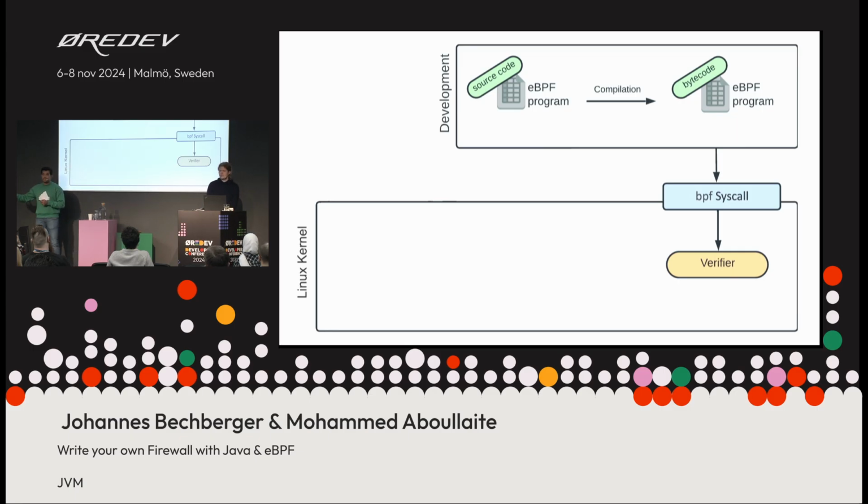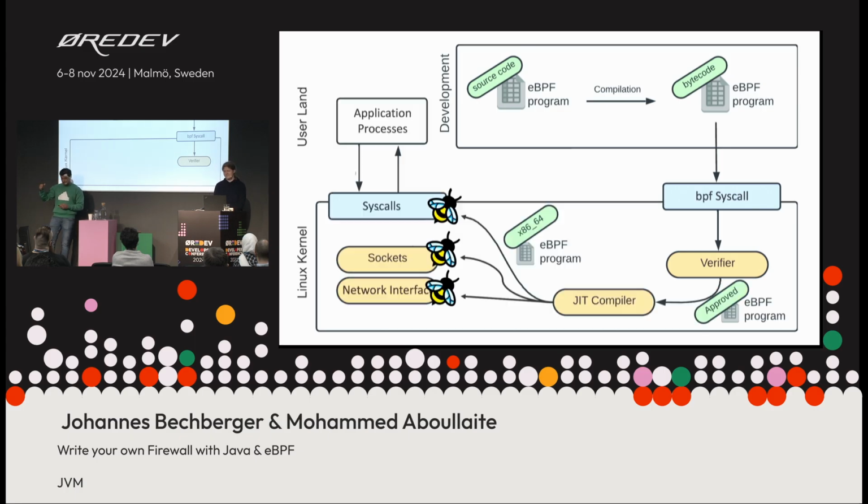Exactly. And remember the analogy that Brendan gave? It's like JavaScript for the browser. JavaScript in the browser runs within a sandboxed, isolated environment that ensures both security and stability, and the verifier is where this analogy comes from. The verifier makes sure that the code we run within the Linux kernel is as safe as it can be. It has a lot of checks, and it makes sure your program is secure. Well, take that with a grain of salt, because if there is one thing we know in software engineering, it's that nothing is ever fully secure.